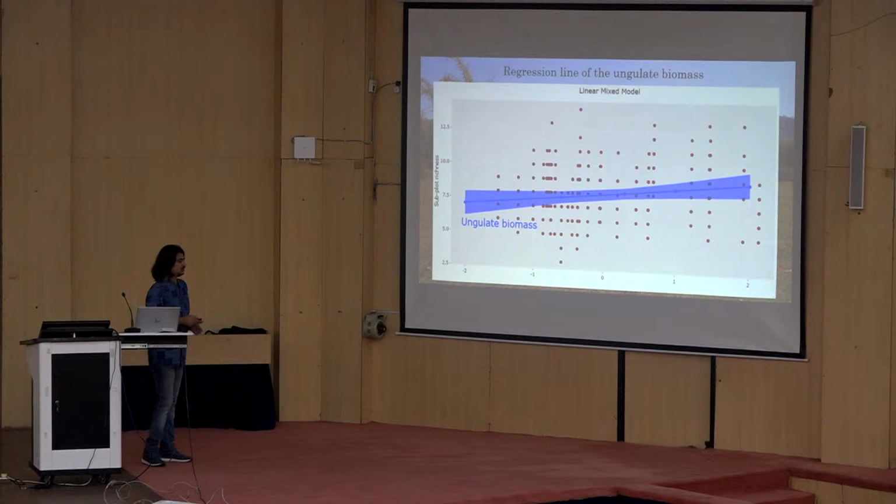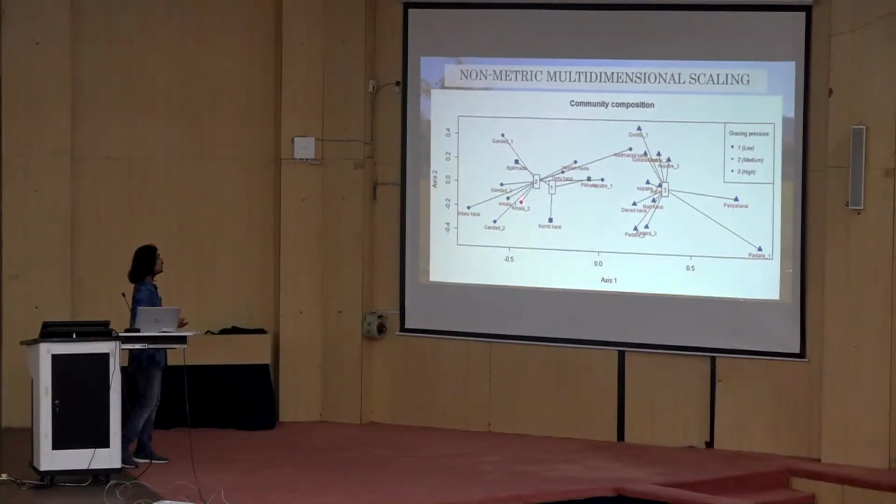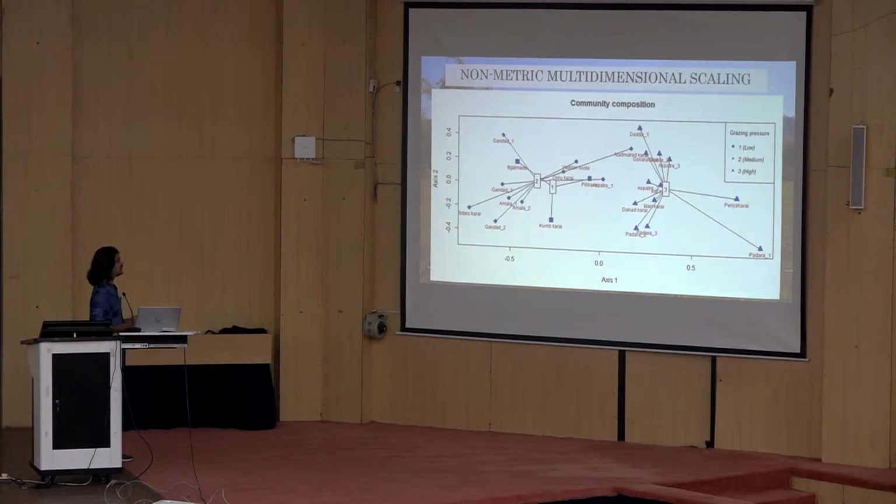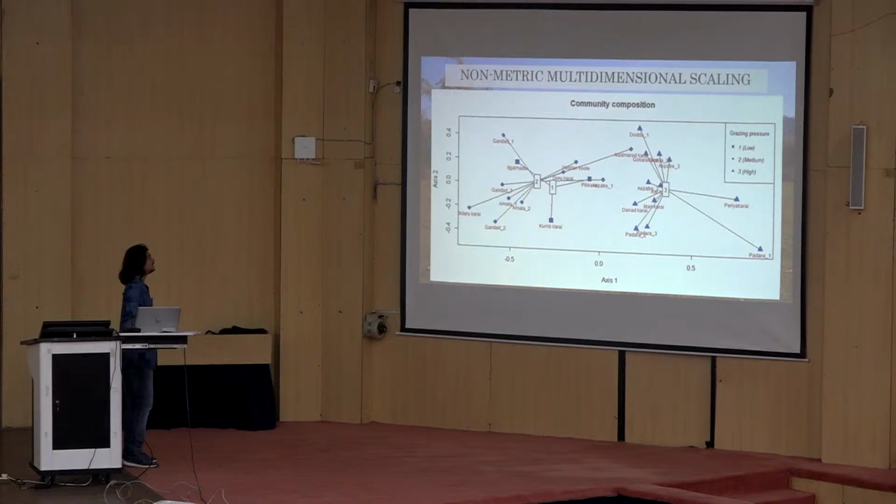So this is the result of our NMDS. The points represent the 25 plots that we had across all grazing sites. The different plots are indicated by different symbols according to the grazing pressure. One is indicated by squares, 2 by triangles, and 3 by another symbol. We see here that groups 1 and 2 have a very high overlap, but there's a stark contrast in composition between the first two groups and the third group. So this might indicate that for species compositional difference to be noticeable, the grazing pressure needs to be very high.